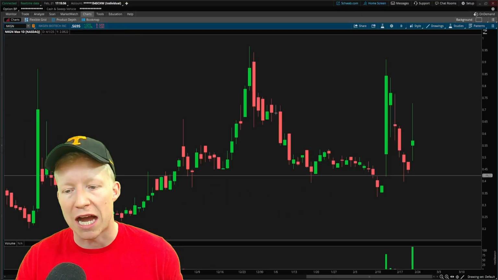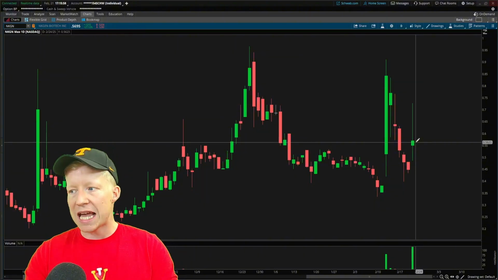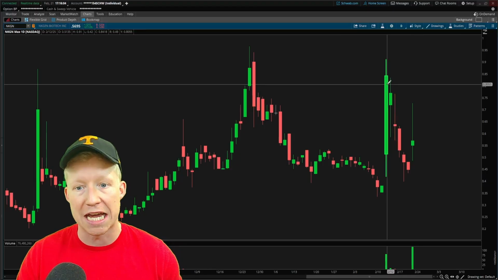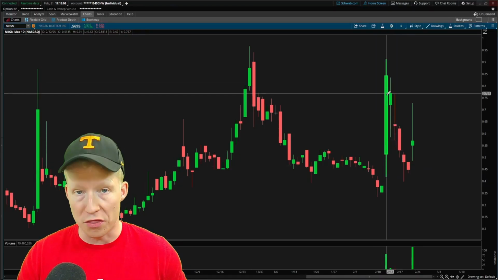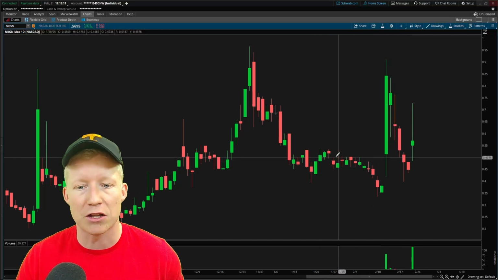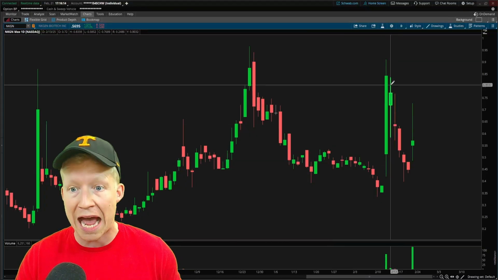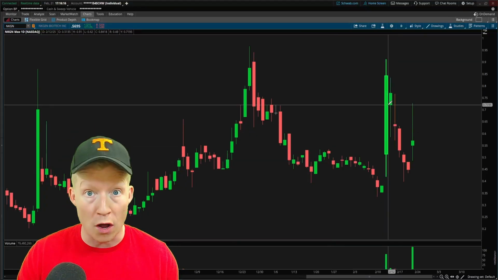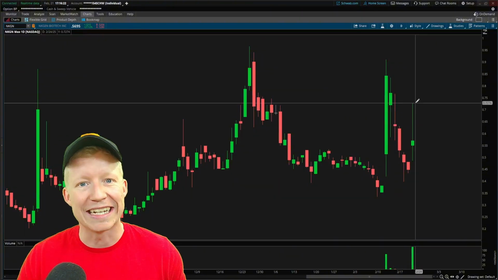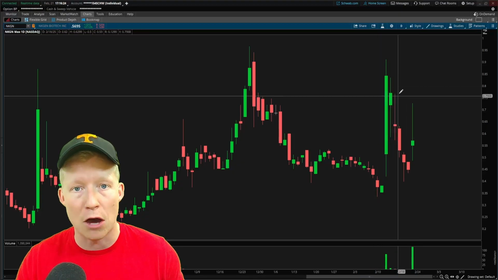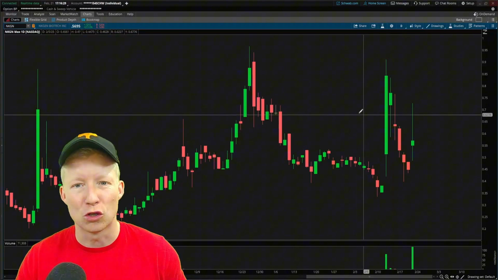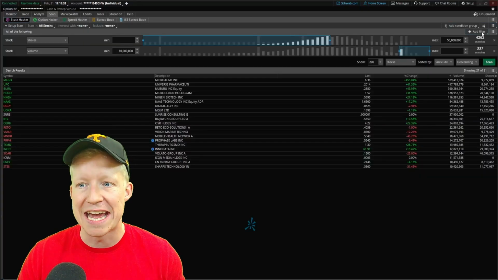And why is that? If we hop out to the daily, we can see this thing isn't actually breaking out, right? Like it had a really volatile day. This was like 5-6 days ago. On this bar, it would have been on the scanner because it would have been above its highest value out of the previous 10 bars. And look at the follow through it got on that sort of blue sky breakout bar. And look at the lack of follow through it got today, since it is not breaking out of local previous highs. That's actually a picture perfect example of what we're looking for, why we add this scan to our chart.